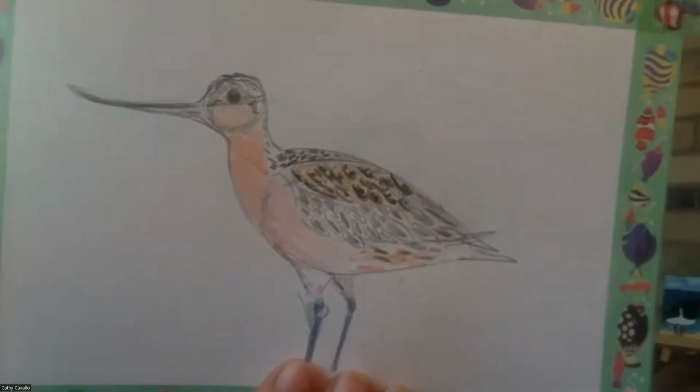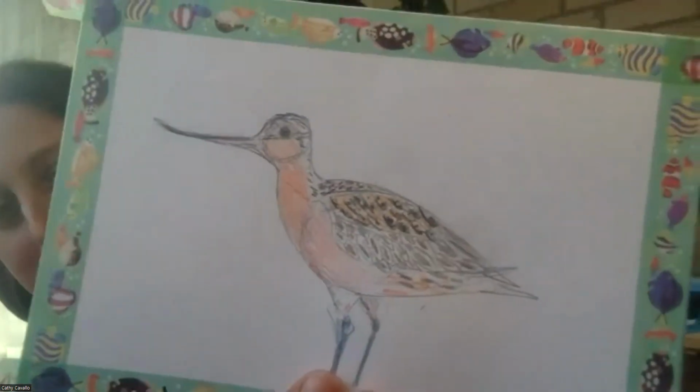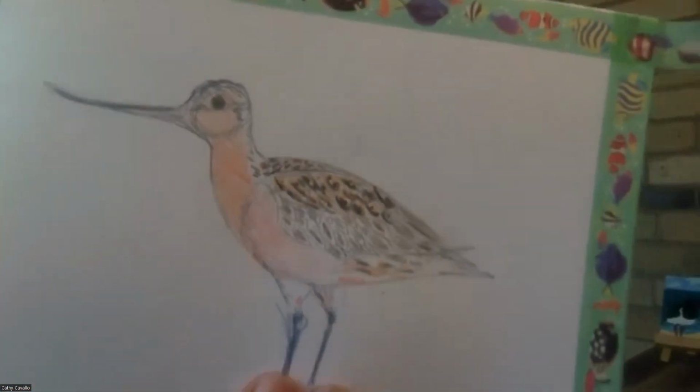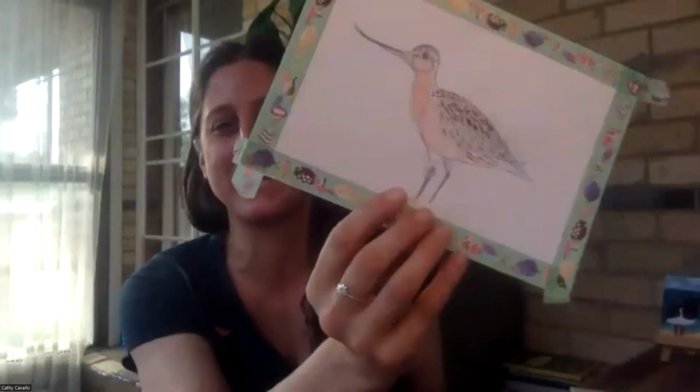Oh, that's beautiful. I did a very quick try and colour in rather than focusing too much. It is very difficult because I really just wanted to hear what Micha was saying. But it's such a beautiful bird to colour in. It's such incredible colours. Yeah, they're stunning. I like how professional you're getting as well, taping off your paper, Cathy. It's such a quick ink. My hand is undoubtedly smudging everything, and then you peel the tape off and it looks so profesh. It does. It looks so good. I look forward to seeing it finished. That's awesome.